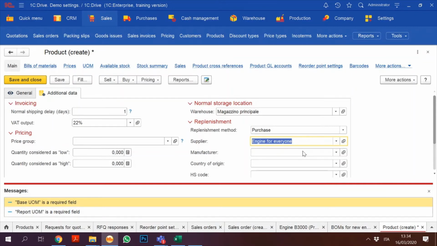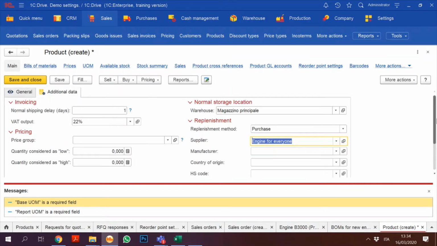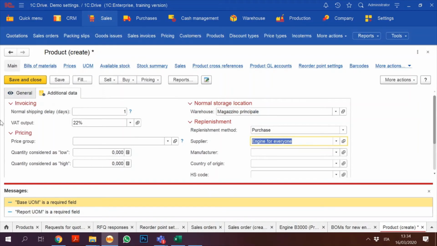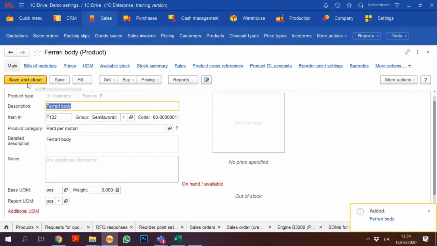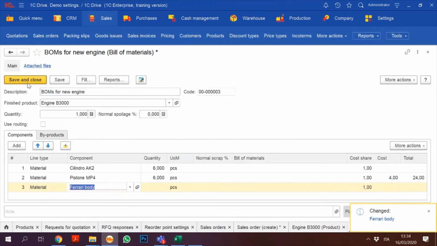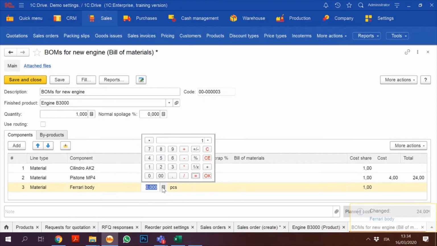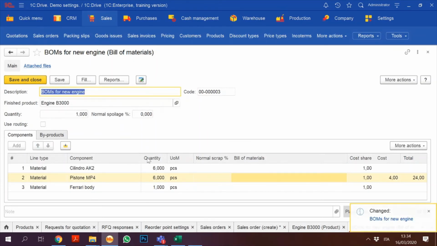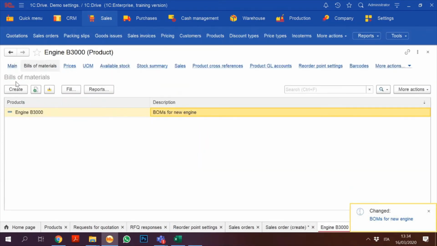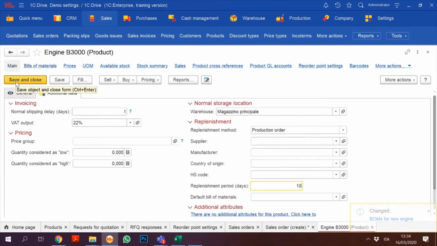It's a bit of a stupid situation because it should be Ferrari. There is another procedure where I can get the goods from other companies, but I will not show it now because it would be too complicated. So again, material one is in order not to have exactly the same as before. This is okay, and this is my new bill of materials for something made for Ferrari.